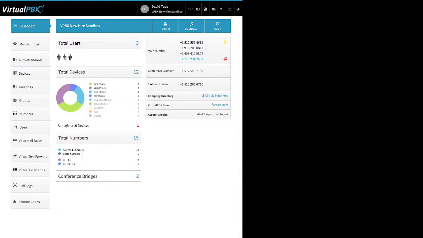I've got two breakdowns. The first one here is assigned numbers and spare numbers. Assigned number is a number in use, right? So someone can dial one of these numbers, an assigned number, and expect to speak to someone or leave a voicemail, join a conference, or be sending a fax. A spare number counts towards my allotment of phone numbers. I'm just not currently using it.